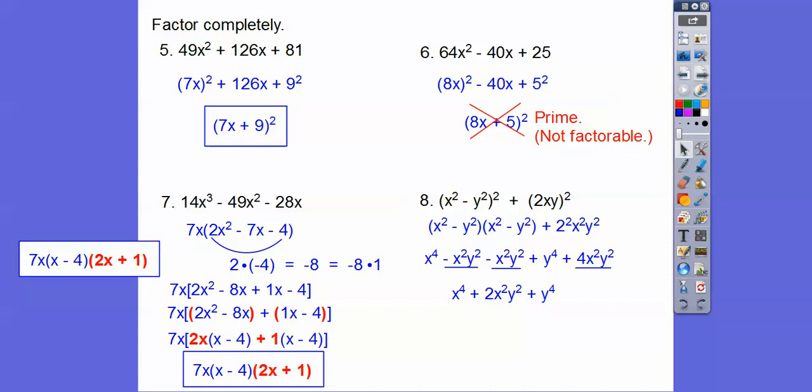All right, and then that's a perfect square trinomial. So this is x squared squared, this is y squared squared. They become a binomial squared. Okay, so remember this sign goes in the middle, and then the things that are being squared, x squared and y squared, go on the bookends. Don't forget it's a binomial squared right there. Okay, so x squared plus y squared, that whole quantity is squared.